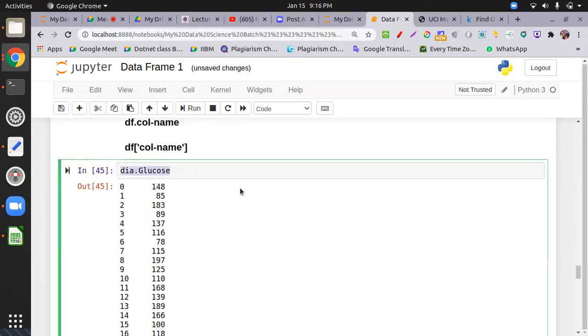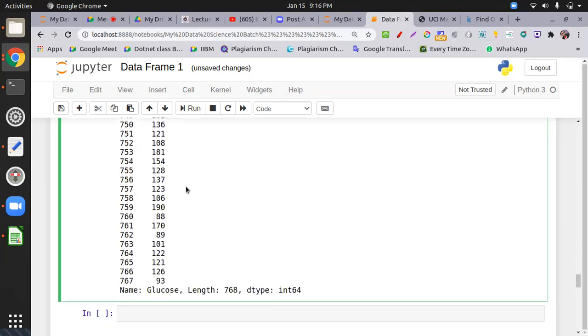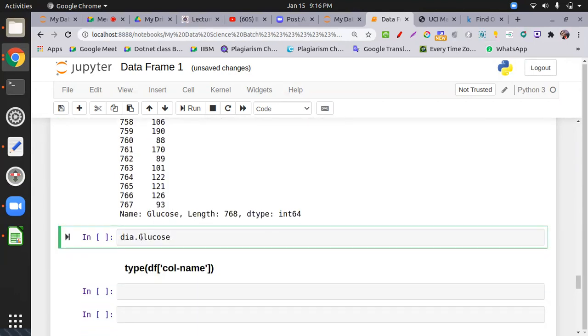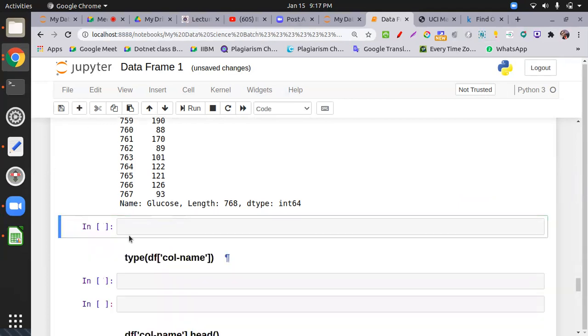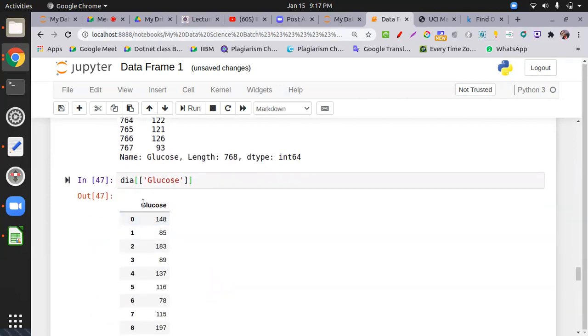Second alternate thing, you just put square bracket, single quotes, check this one. But what if you put the double square bracket to get this one? So this will come in the form of a data frame, I mean, with proper names and a proper table representation. So this is the approach for how you can access one column.